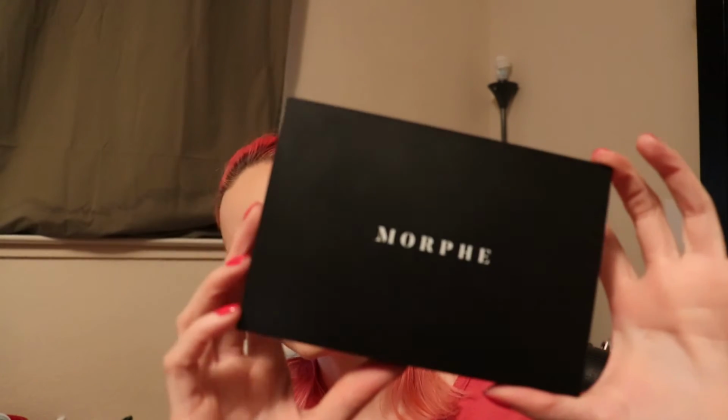The last thing in this box is an eyeshadow palette, and this is where is it? The Morphe 15 Shade Artistry palette, which is worth $16. Which contains 15 eyeshadows, and I got B15 Brunch Babe. And I've already looked at this because, again, impatient child. And then I put it back in the box just so I can open it for you guys again. So this is what it looks like, and the inside of it is actually really, really pretty.